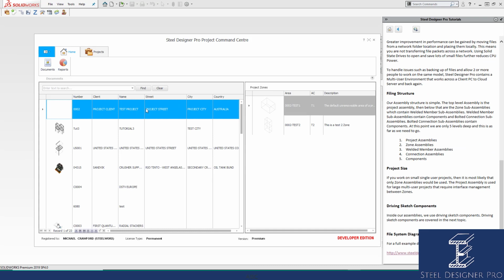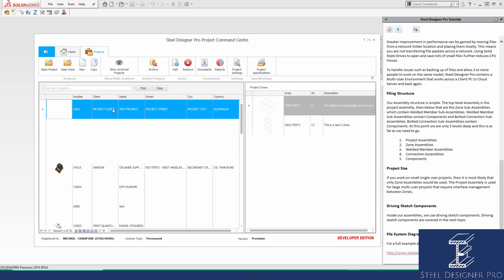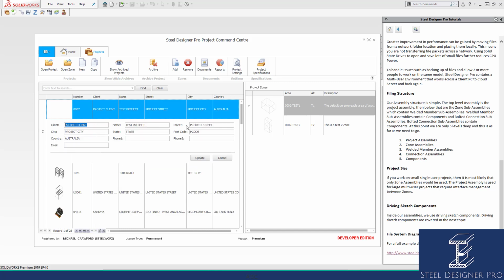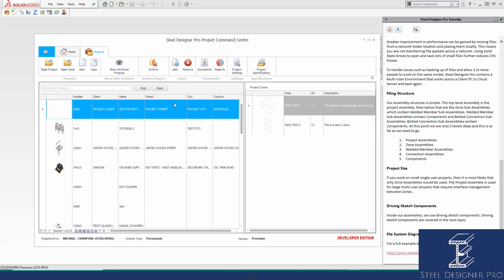And you'll notice now that the project has been added, and I've just clicked the projects tab up the top here because I want to open up a project, and you can see the information associated. If we double click here, we can change this information ourselves now, and if we click update. If you forget to put information in, you can always come back and change it if you need to. My advice is if you've issued drawings, do not change this after the drawings have been issued, unless your customer has picked them up and asked you to make changes. However, I would not change these unless there's nothing been issued. Alright, so that's your project information.